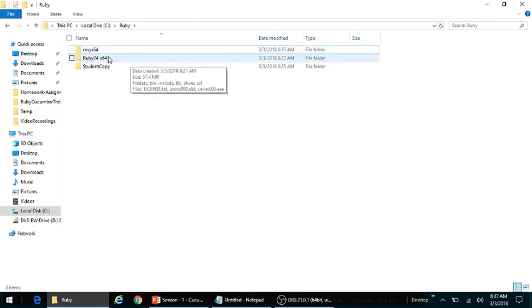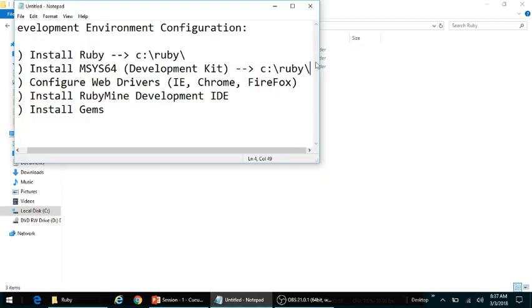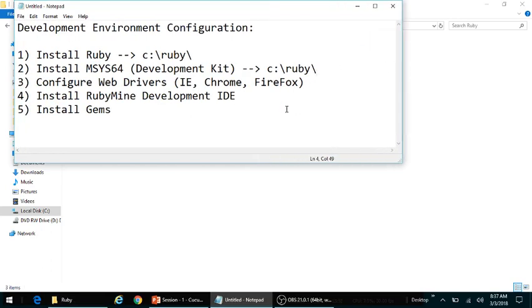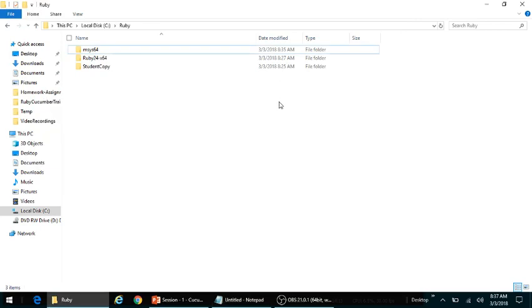The version that we are using for the development is Ruby 24 x64. And I'll take you to the site afterwards in a separate video where you can download those installation files and everything.